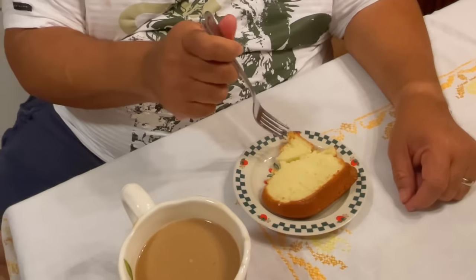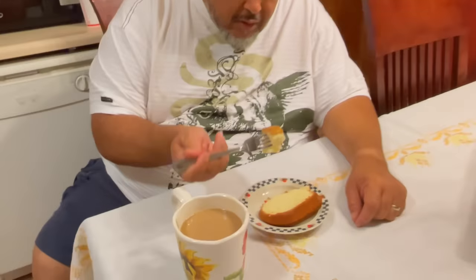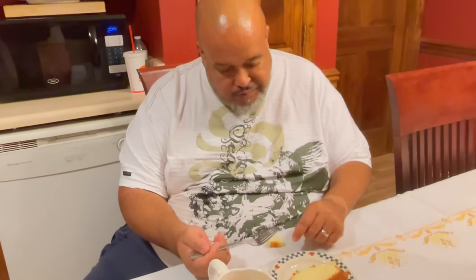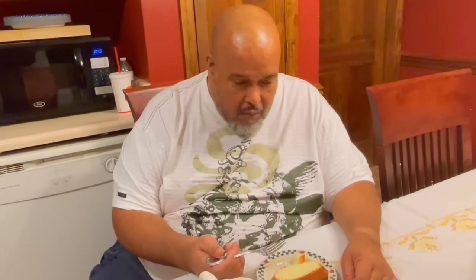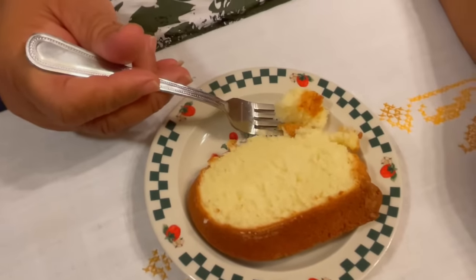It looks real good. I don't know if the fork is going to hold it up, all of it. See, it's breaking apart. See that? Oh, my goodness. This is good. It's light. Got a little crunch to it. Sweet and good. They said that's the key to it, that crunch on there along with the velvety taste to it.